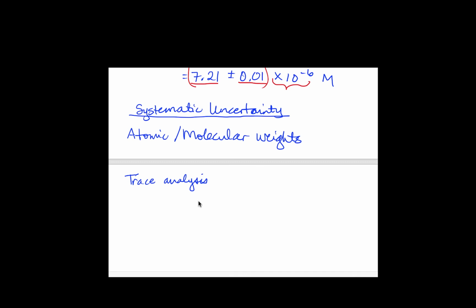So long story short, since there's not a uniform distribution of isotopes everywhere around the world, we have this unavoidable systematic error in atomic masses. And so we need to be able to account for it when we are calculating atomic weights and molecular weights. So as a quick review here, I want you to try to remember how to calculate the average atomic mass of an element.